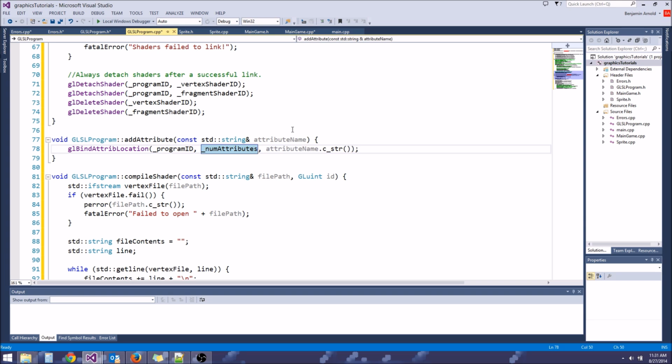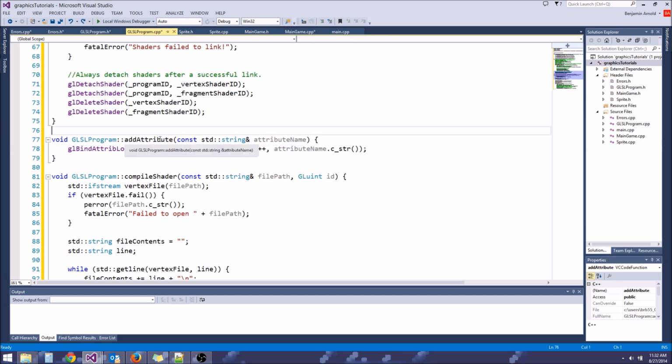If we take this plus plus and put it at the beginning, so this is a prefix instead of the postfix, in this case, it will also add 1, but this time it's going to add before the line of code runs. So with the plus plus in front, we are going to get 1 for the first time, and we don't want that. We want it to be 0. So let's go ahead and make it plus plus at the end. But that's just some little extra information. I don't think you can do this. Actually, it looks like you can't do that, unfortunately. You have to pick one or the other.